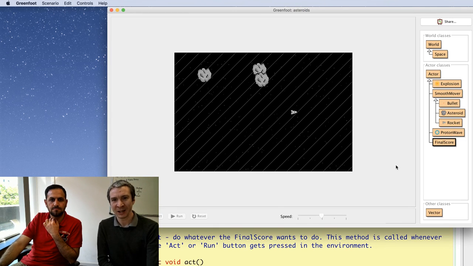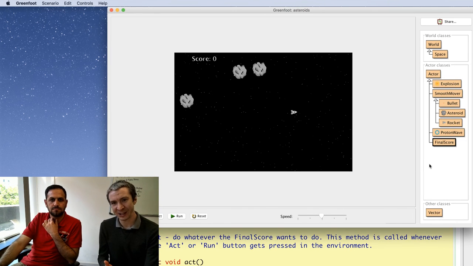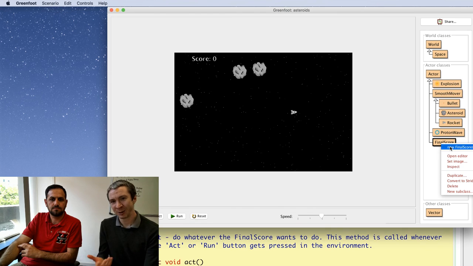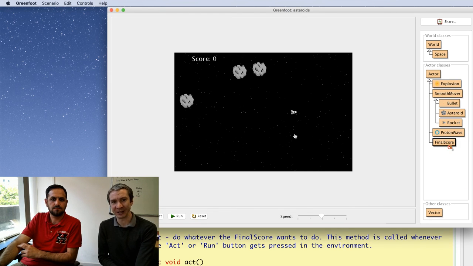Yep, okay. The nice thing about Greenfoot is that to test this actor, we don't actually need to play the game, get to the end and display the scoreboard. We haven't even wired that up yet. We can just right click on it, as Amjad's doing there, and drop it in. As soon as we construct it, the constructor gets called and we get the image. So that's what it looks like.